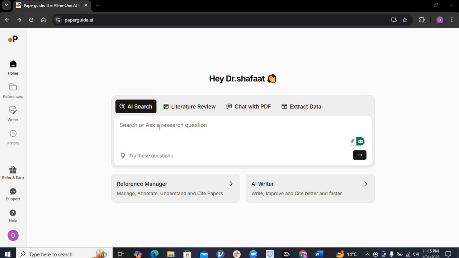You can check for plagiarism, you can polish up your paper, and a lot of things, only in this one app. It has both a free and a paid version, so there are a lot of features that you can use in free, whereas the paid version is quite amazing.